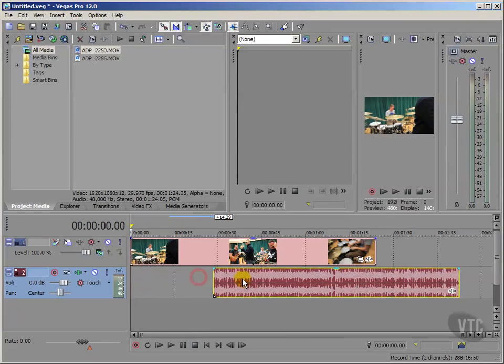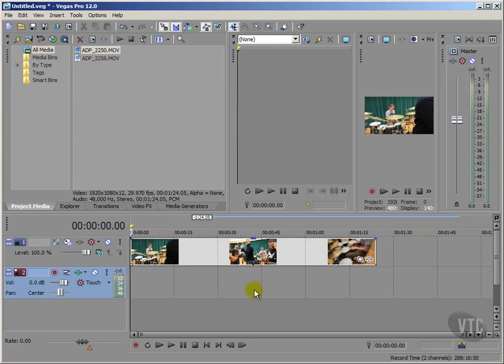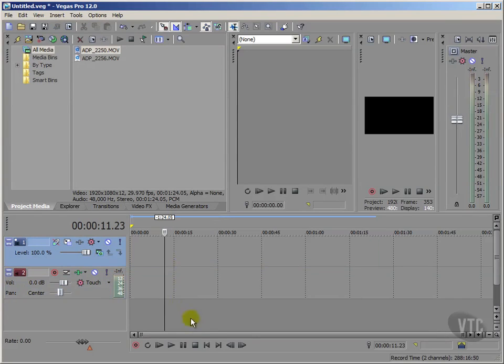However, that's not what I want to do. I want to remove it. Well, of course, that's easy enough. Now, simply hit the Delete key to remove it. Easy, done. Now I'll select the video only part that remains and hit delete to remove that.